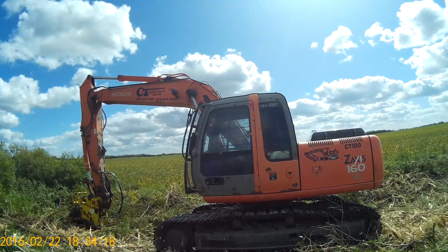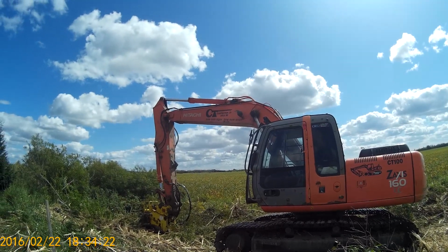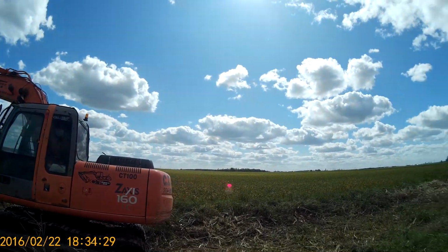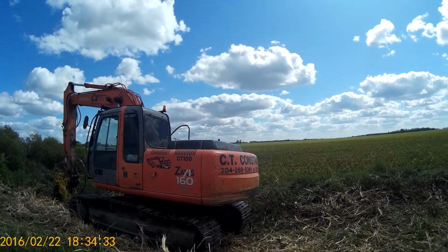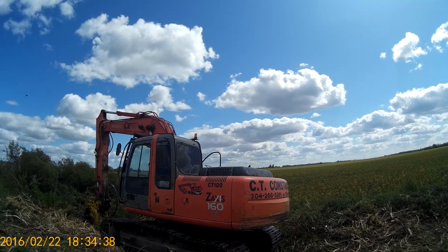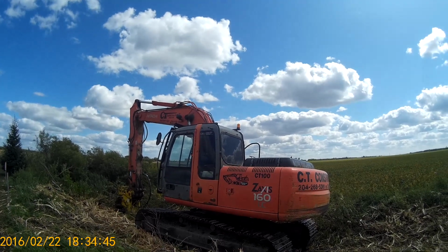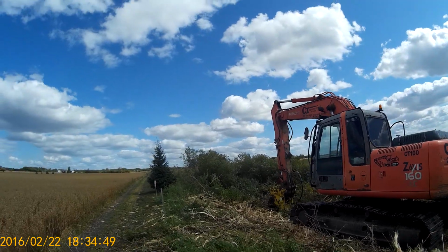The old girl just passed 8,000 hours. It's still doing pretty good. Got new pins and bushings on it. But as you can see, the boss was a little more relentless with it, swinging into everything, and a lot of rust has accumulated on the engine bonnet there in the back of the cab. I don't know why. I've seen other machines of similar age, and the steel is just fine on them. It's not like this has been in the rust a lot.